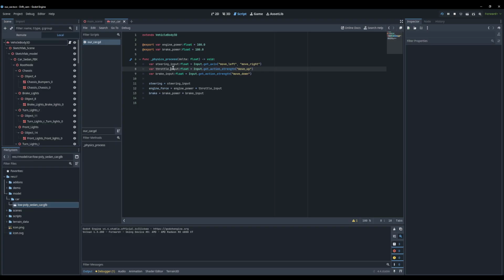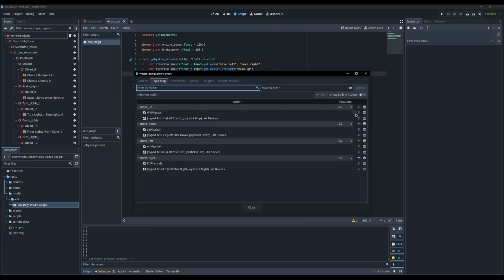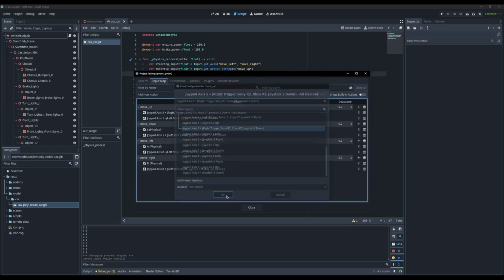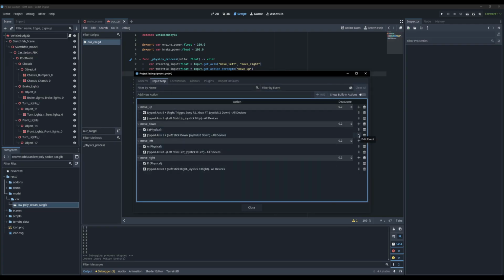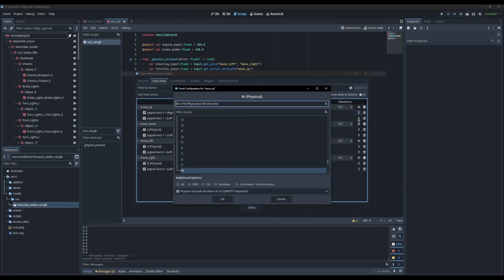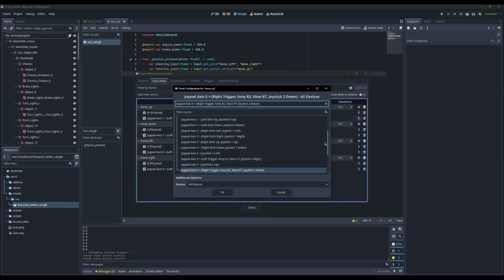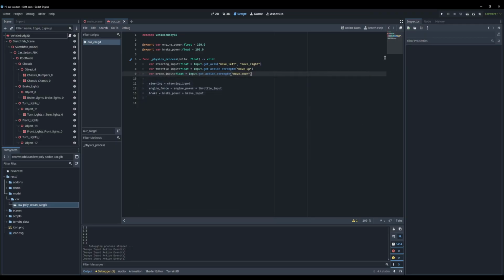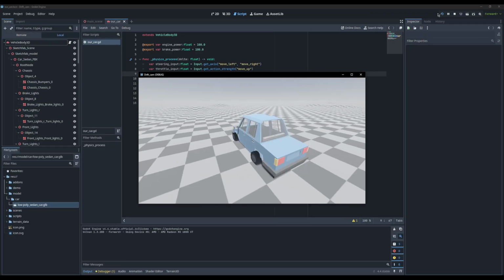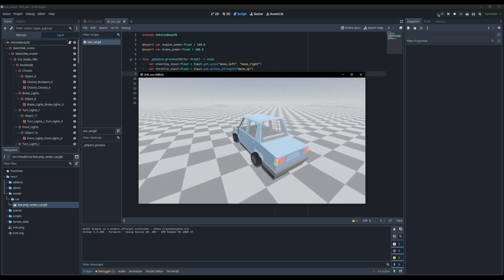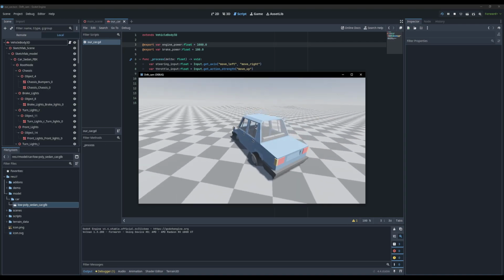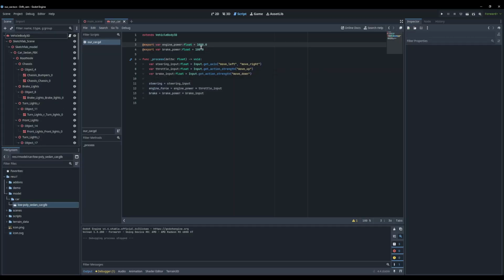Alright, let's figure this out. Yeah, okay, I messed up. I should have put move up here as the right trigger. What is this? Move up W, yep. That's the right trigger. Move down is the left trigger. That's what's messing it around. Let's have a look at that. Oh my god, there we go. We just had to add a little bit more juice.